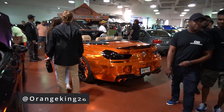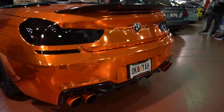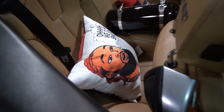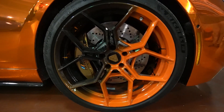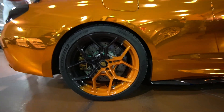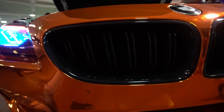You want to see a crazy M6? Here we go — Orange King. I've talked to him in the past, this car is custom all the way around. Everything has been touched, down to the pillows in the back. I looked at the wheel for half a second and thought half of it was there and half wasn't. The owner told me that when he's driving it, it legit looks like only half the wheel is there. Here's the engine bay — Project Gamma intakes, front facing of course, and a custom valve cover.